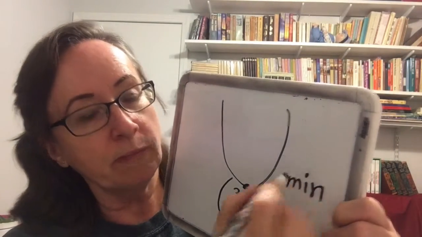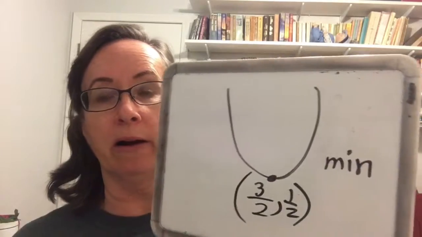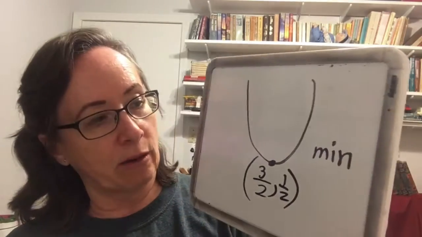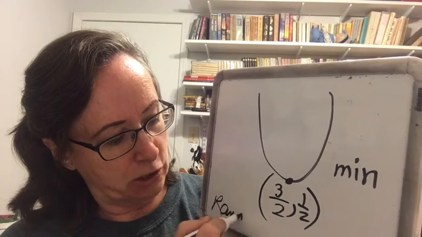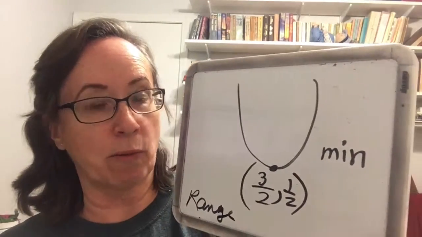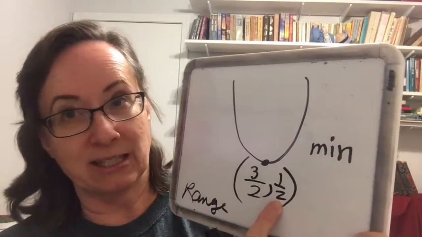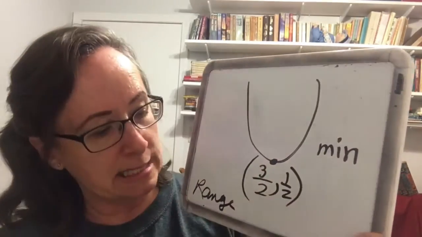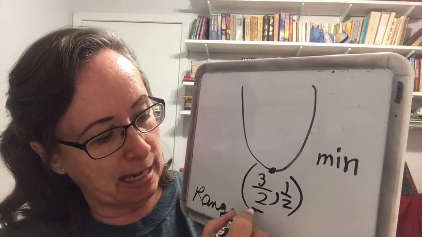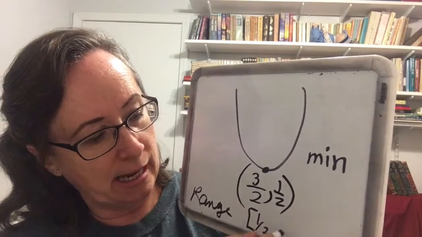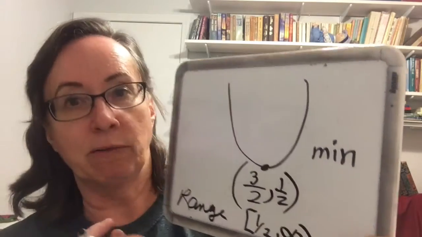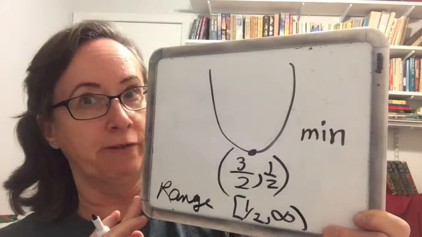Okay. We also needed to know what is the range of the whole thing, and the range of the function is what's happening with the y value. And the y value is starting at 1/2 and going to positive infinity. So we would say bracket 1/2 because the 1/2 looks to be included, and to infinity. That would be the range of my whole function.